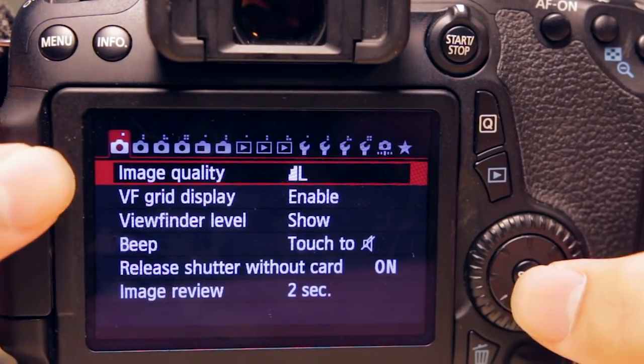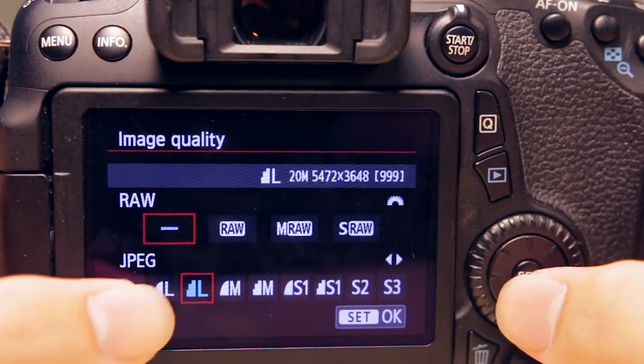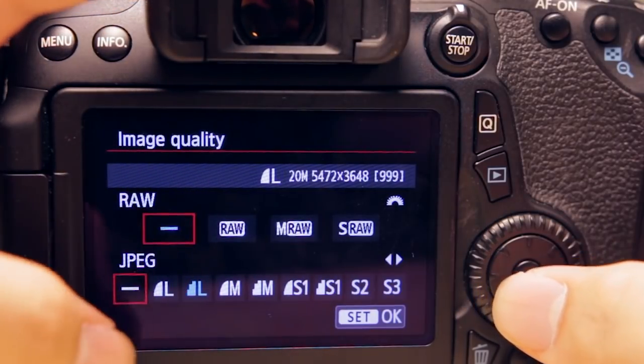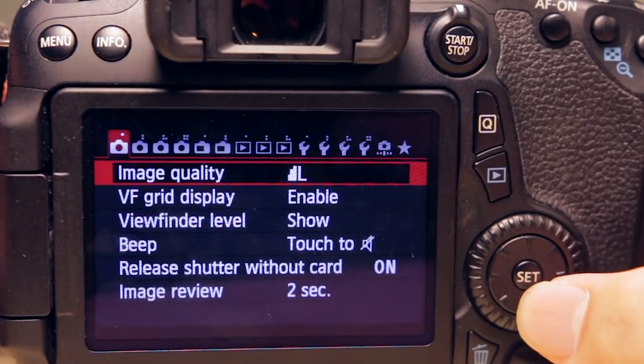Alright, so the first one is image quality. Basically you can set your image quality through this menu. The upper bar here allows you to set your raw image quality, and the bottom bit here allows you to set your JPEG image quality.